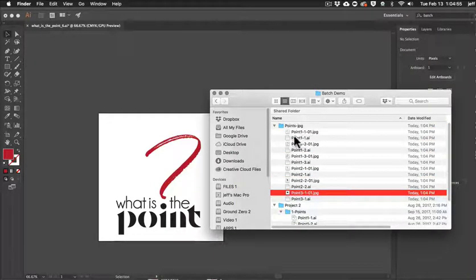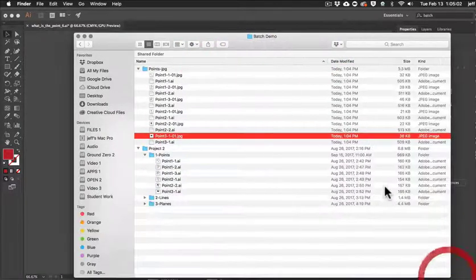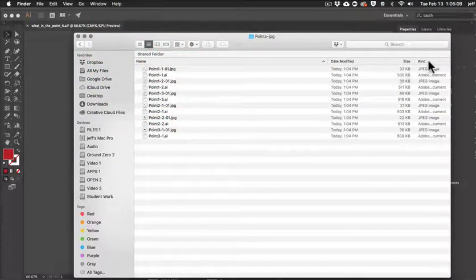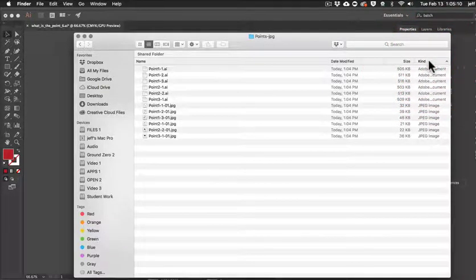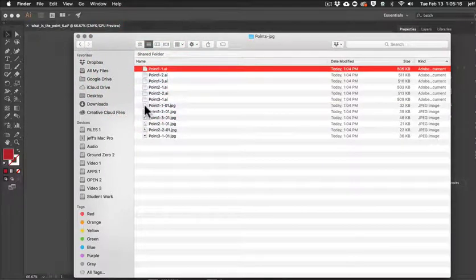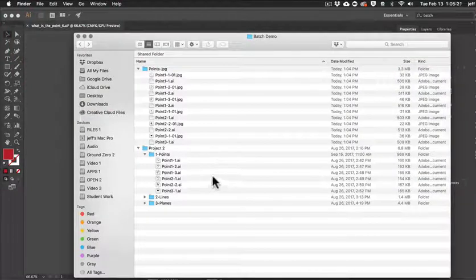And that's the end of the story. So what we want to do now is, that was actually a kind of a surprise. I didn't think it would actually rewrite the AI files, but it did. So what you can do then is you can just simply open up that folder and you can sort by kind. And then you can move your AI files out, or you can move your JPEG files out, either one, okay? And then you're done. All right, so that's all there is to it.